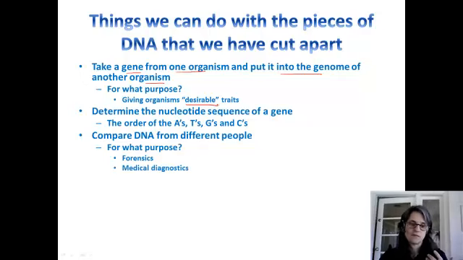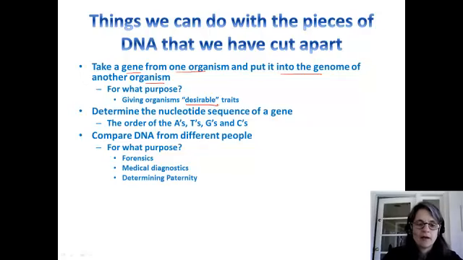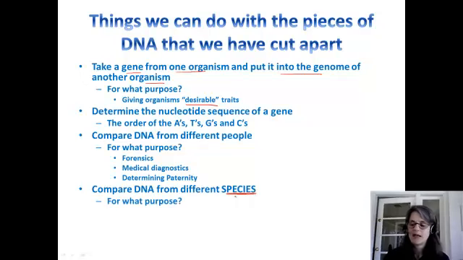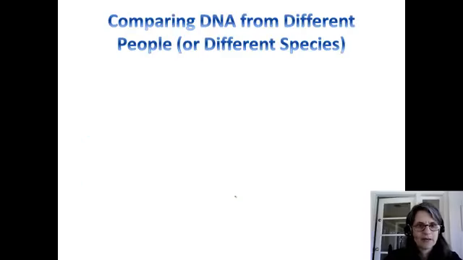We might want to use it for medical diagnostics. If we think someone might have a genetic disorder, if we can identify the gene, we can give them a genetic test and determine if they have the gene or not. We can use this kind of analysis to determine paternity. If somebody is trying to say they are not the father of a child when they are, we can pretty conclusively determine that. We can also not just compare DNA from different people, but we can compare it from different species. And when we do that, we are actually determining evolutionary relationships among those species, which tells us how the tree of life might actually be assembled. Okay?